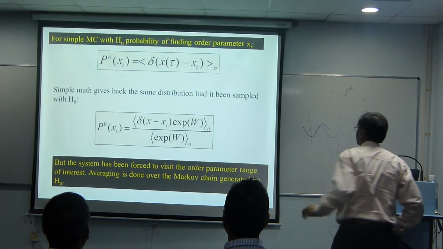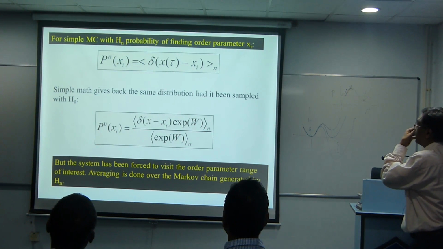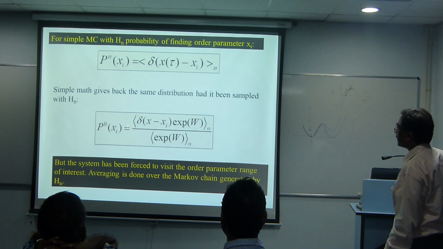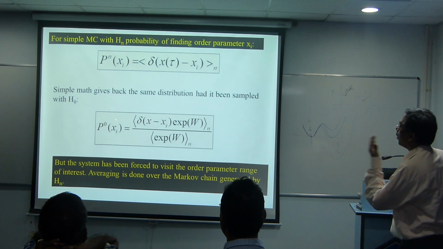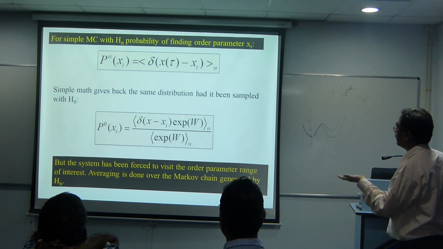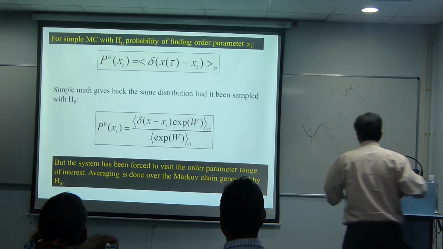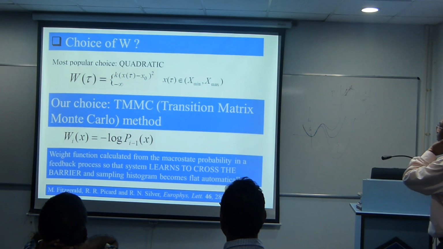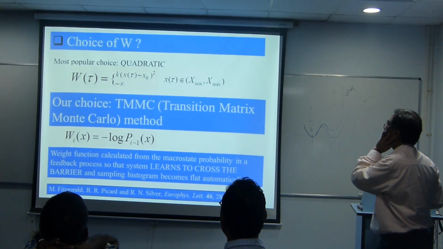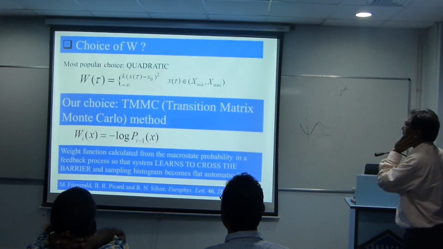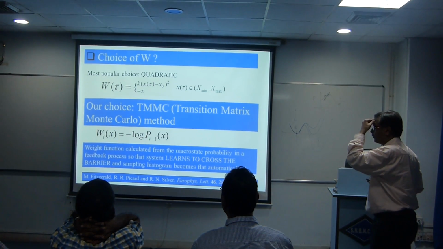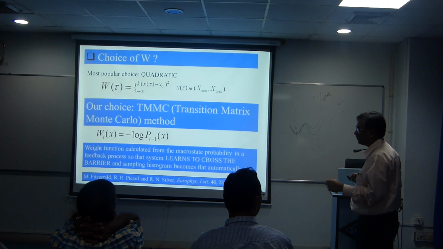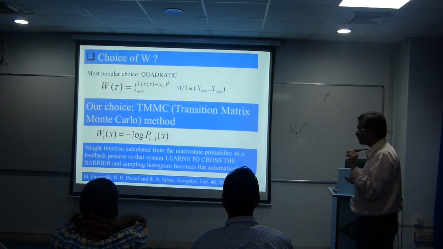So I can put in a weight factor, do sampling there, and then take it out and correct for it, since I know it. So I get the original distribution that I want by, again, I don't want to go into these details of Markov chain, for several reasons. One of them is that I myself am a little foggy about it now. Okay. The most common choice, introduced for the first time, was by Valleau and Torrie in 1979, from the University of Toronto.